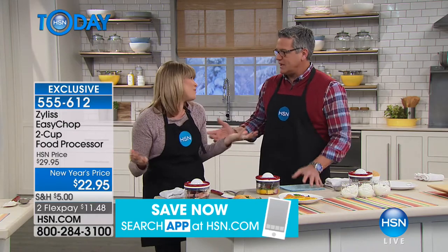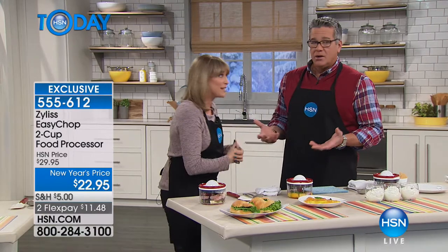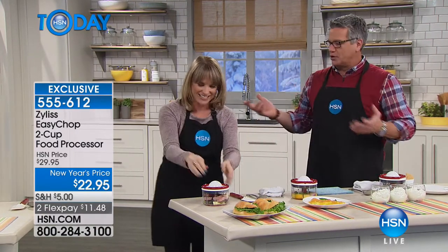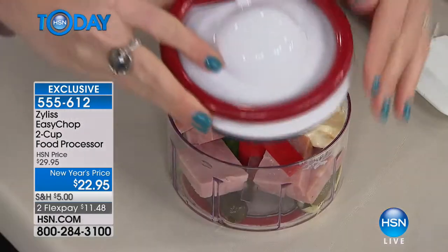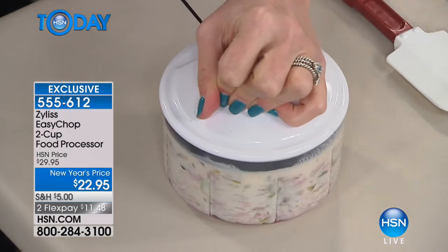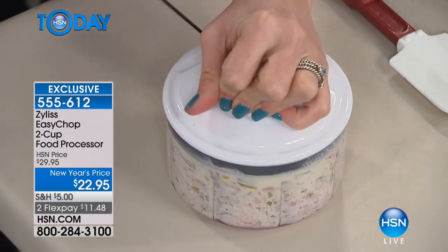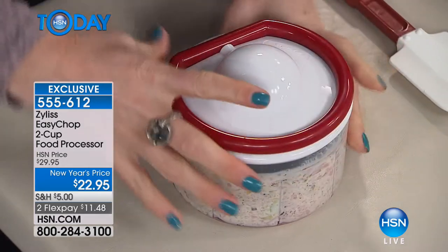Or even a blender. If you live alone, well, I have Danny, but if you're just cooking... He's a teenager, so you practically live alone, right? Yeah, but if you have somebody over and you're cooking dinner, I don't need to get a giant food processor. And there's nothing wrong with a big food processor if you've got folks to feed. Right. But this is ideal for somebody like my mom and John. Oh, perfect. They want to make a little fresh salsa, but they don't want to have a giant machine to deal with. And minimal cleanup.